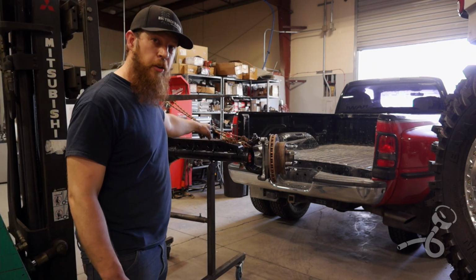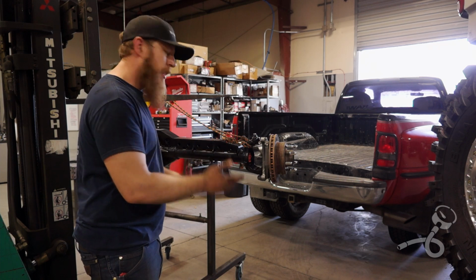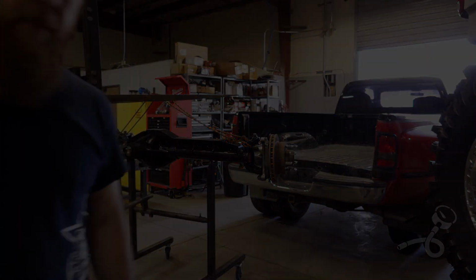Feels nice to have another goose landing in the shop. This big front axle is gonna make me happy.